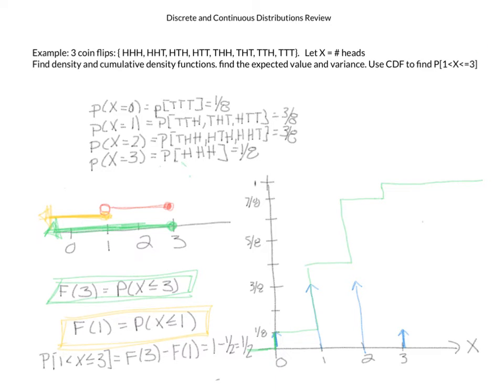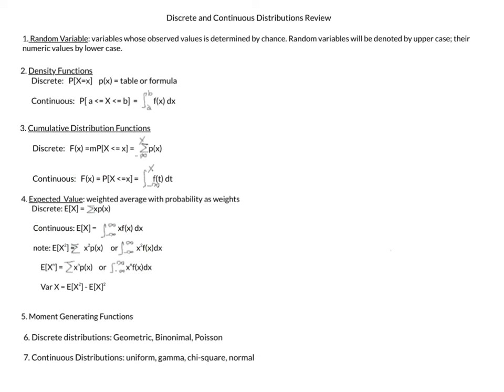So the key to this problem is using these endpoints, kind of graphing it out, and then you can figure out which one is the bigger cumulative distribution, usually the 3, minus the cumulative distribution at the smaller number. So those are the 3 main ideas for density functions, cumulative distribution functions, and expected value. These are things you should be really familiar with so you can move forward successfully. You're just going to be seeing this all over the place.